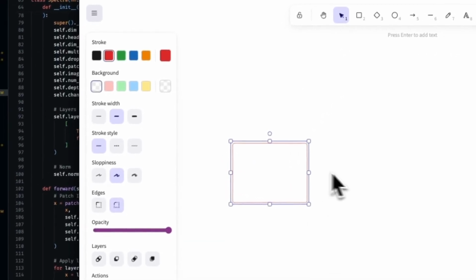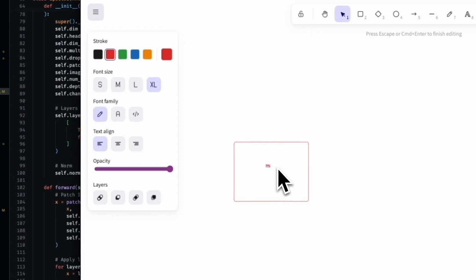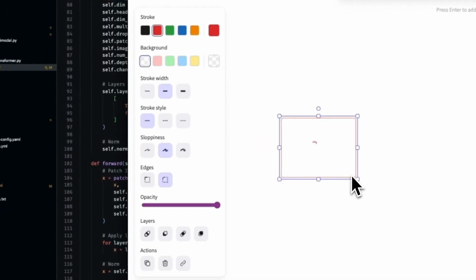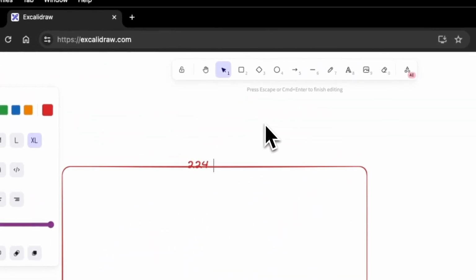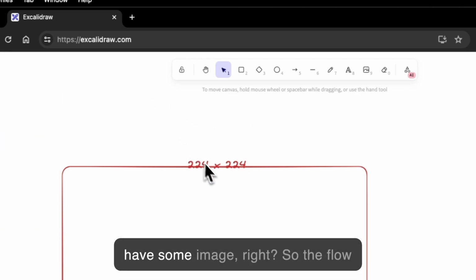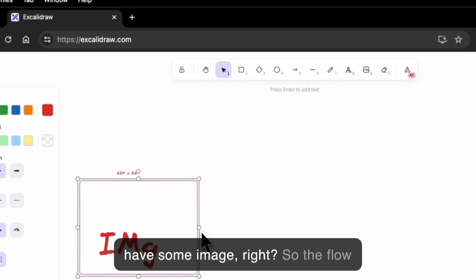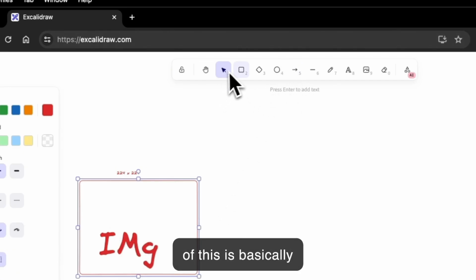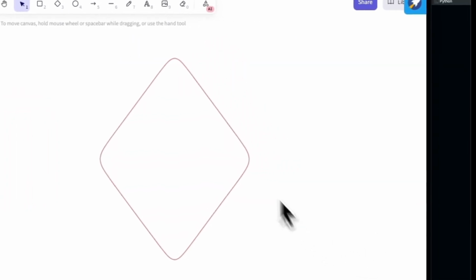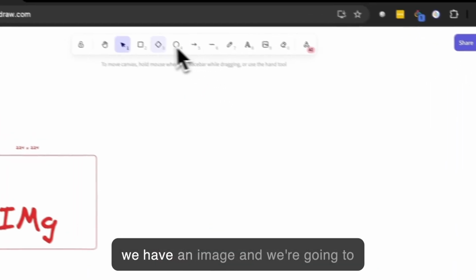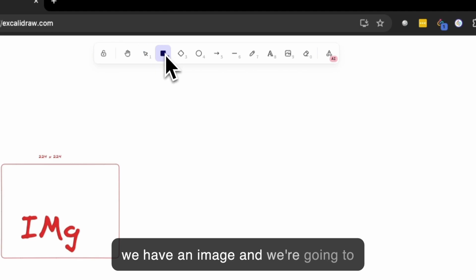So we have an image. We have some image, right? So the flow of this is basically, we have an image and we're going to pass that into a vision transformer.